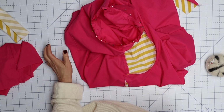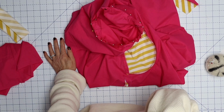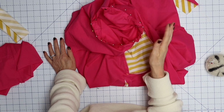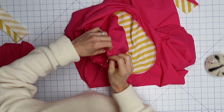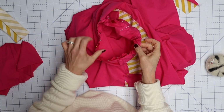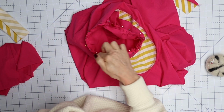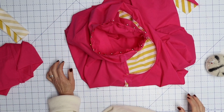Okay, so it should look something like that. Now we can go ahead and sew that in and finish off this seam however we like. I'm going to serge mine, but you can see how I've eased that in all the way around. It's mostly the cap of the sleeve, which is what she says. My easing did go a little bit below that.